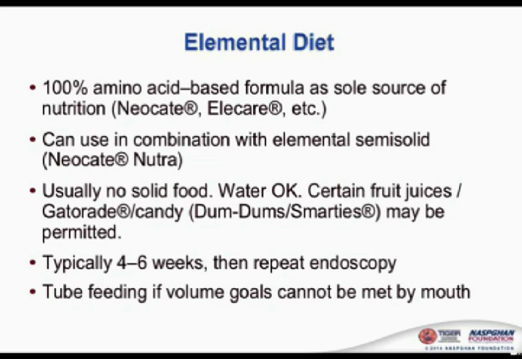Obviously, there are going to be volume goals for elemental formula. If a patient is unable to take the required volume by mouth, then that's when we need to discuss tube feedings. In our total population, we have about, at this point, 14 to 15% of children who receive more than half of their nutrition from elemental formula, but only about 5% of the total population are tube fed at this time. Next slide.